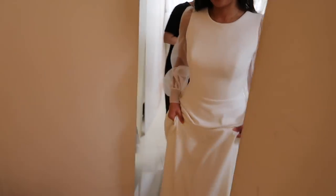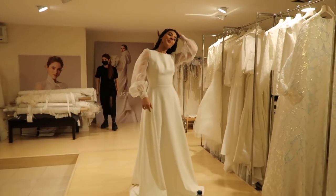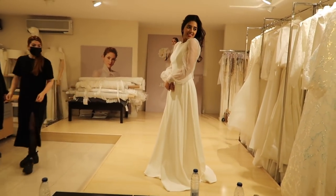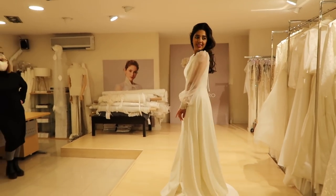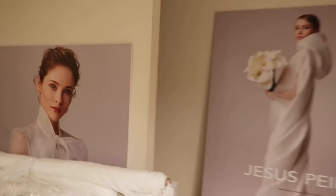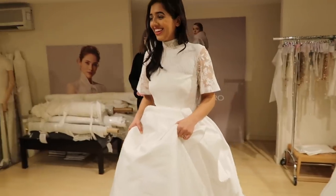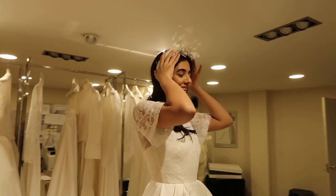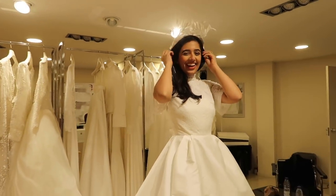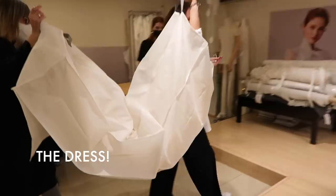Well, not really. My dress is already made, kind of. No, it's not. Ooh, it's really nice. Oh, it's so pretty. I love the sleeves of the cup. Yeah, I really like that. I love that. I really like the shape. Oh, yeah. I really want to see it before I go. Cool. Yeah. Cool. Feels very royal.